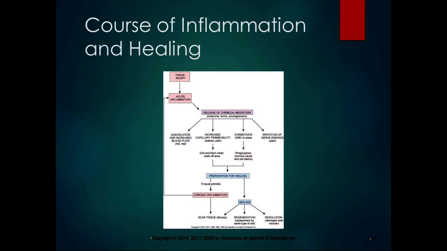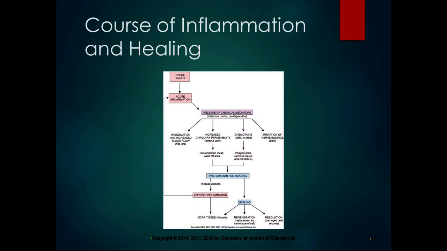So with the increased capillary permeability, we get clotting, which is trying to wall off the area. The phagocytes among the white blood cells remove the cause of cellular debris, and it prepares the body for healing. So if the cause is removed, I take my foot out of the door that it got slammed in, then we're going to progress to healing, where we get scar tissue, regeneration, and resolution.